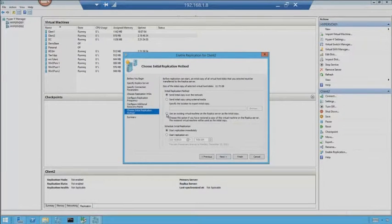We can also set it up so that if replication got broken somehow, or you had to do DR and rebuild your primary site and restored from backup, you can use existing virtual machines on the replica server as the initial copy. That way you don't have to start over. If you say use an existing machine, it will look for the name, match up, and look through which blocks have changed and which have not, only sending over the pieces that need to be sent. A quicker way to do things when you need to start over with replication as a process, but not necessarily as a full-blown data move.